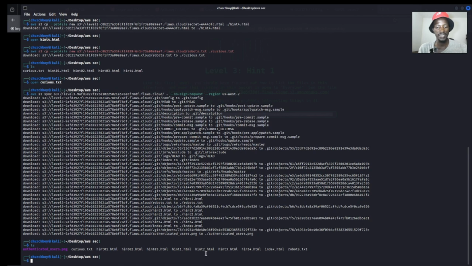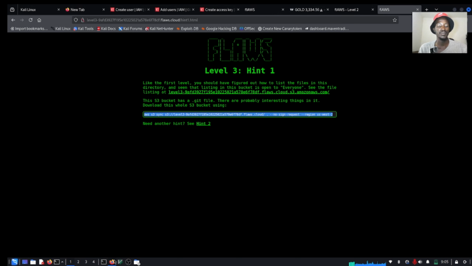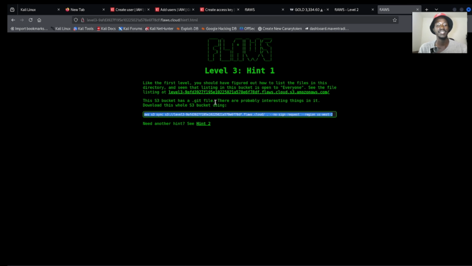So the 1, 2, 3 and int4 are the ones I had already saved. And index.html, robots.txt are all files that we've downloaded. So it means that the sync command is a command to download the whole bucket. So we can now access all the contents of that bucket directly on our machine. Instead of copying one by one, you can just use the sync command and copy the whole contents.